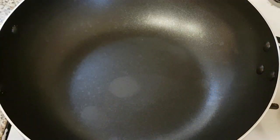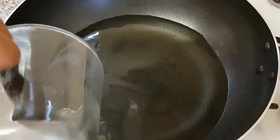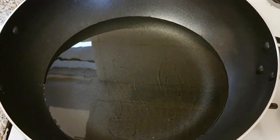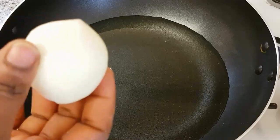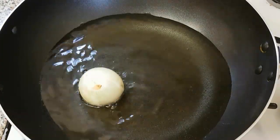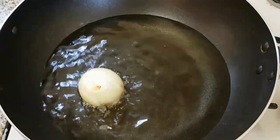So now it's just the time for us to start frying our hake fish. I'm just going to add the vegetable oil to it. I'm going to allow this vegetable oil to heat up before adding the hake fish. So our vegetable oil has heated up a bit. So now I'm just going to throw in a bulb of onion. So here is our hake fish that's finished marinating. So now let's start frying it.